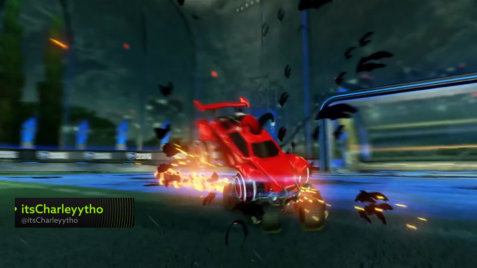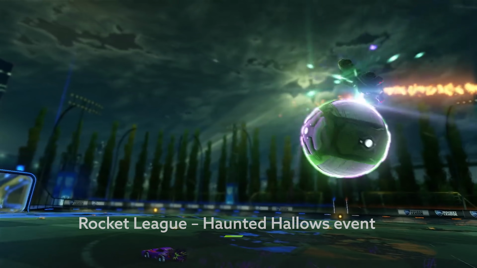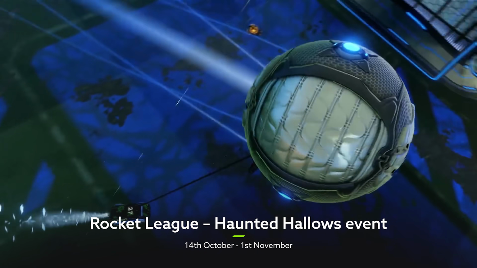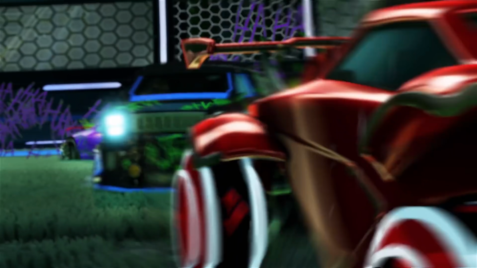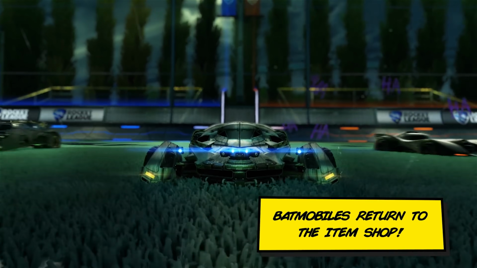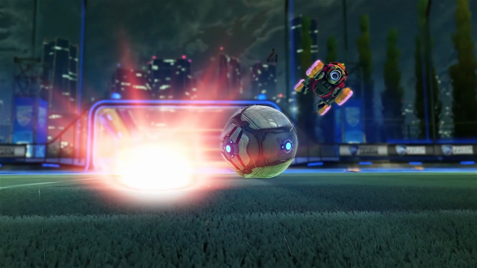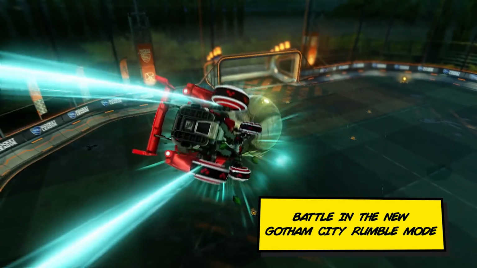And what better way to make it through October's dreary evenings than with your very own Dark Knight? This month, Rocket League fans can live out their childhood fantasies by hopping behind the wheel of the Batmobile as part of the Haunted Hallows event, which runs until the end of the month. Not only does it include 3 different versions of Batman's iconic motor, but also vehicles inspired by Joker and Harley Quinn, which are sure to drive you maybe a little bit crazy.